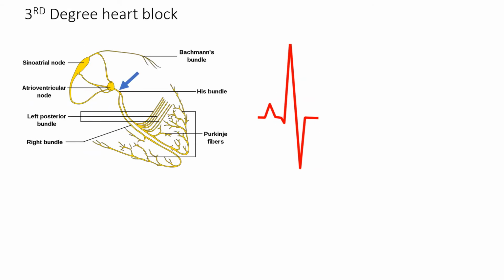Not all third-degree heart blocks will have a wide QRS. If the new pacemaker pacing the ventricles due to absence of atrial stimulus starts somewhere above the bundle of His where the Purkinje fibers split, the stimulus will still move down both of the Purkinje fibers at the same time, leading to a nice synchronous ventricular depolarization and a narrow QRS.